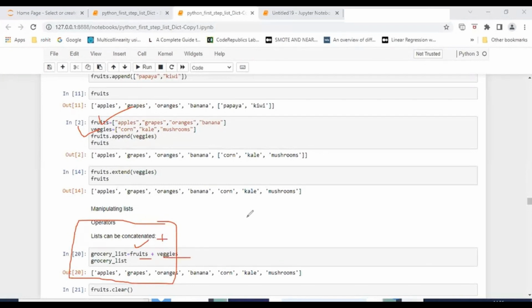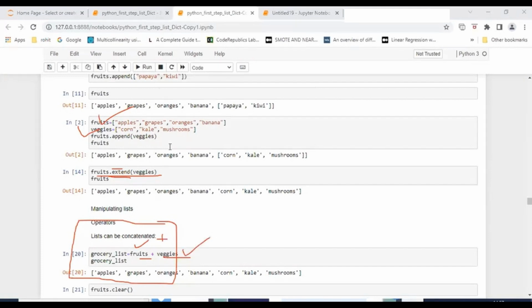But here, the difference is that when we are having the 2 lists, suppose I am using the extend method. With the extend method, suppose here I had created 2 lists, fruit and veggies. You can use the extend method, number 1. You can add them also.